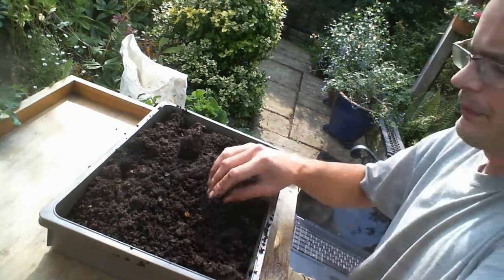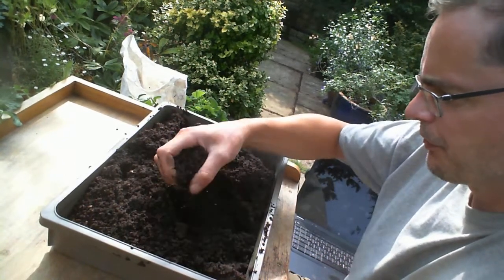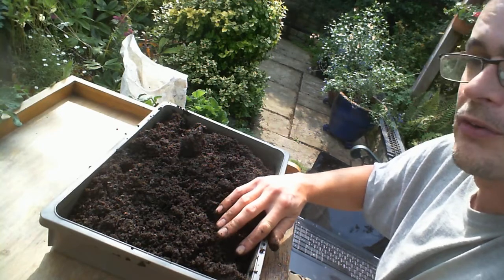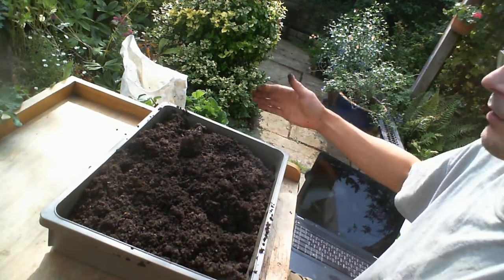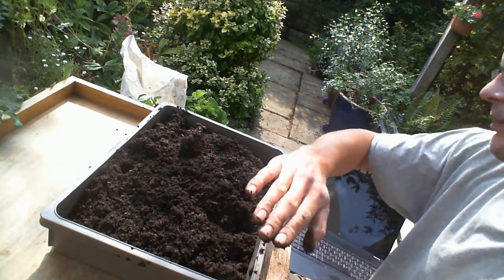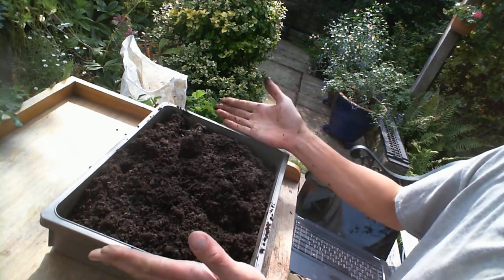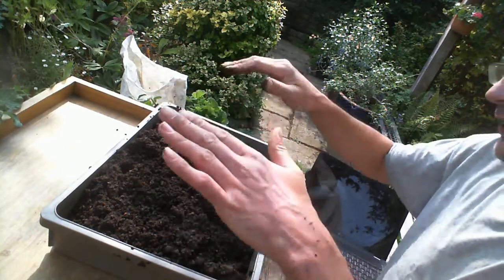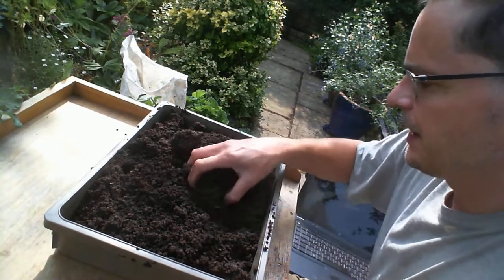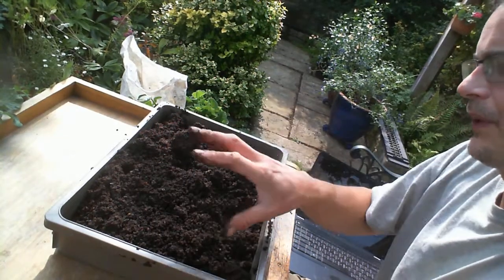So I use in-ground kind of worm beds. What I use is greengrocers' fruit and vegetable crates. I think they're around 220 to 300 millimeters in depth, and they're 600 millimeters long, 400 wide, so about 16 inches wide, 2 feet long, maybe 10 to 12 inches deep. They come in different depths, and they're known as bale arm crates. They've got carrying arms which hinge from the end so they can fold in, so you can stack the crates, or you can fold the arms out and nest the crates so they don't take much room up when they're empty. They're very sturdy, and what is nice is they've got ventilation holes in the sides and in the base as well.